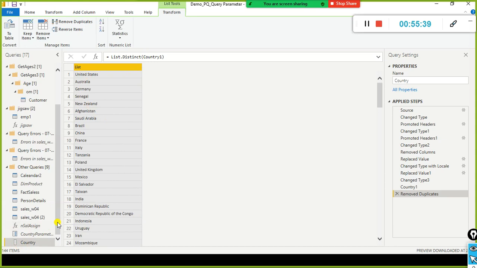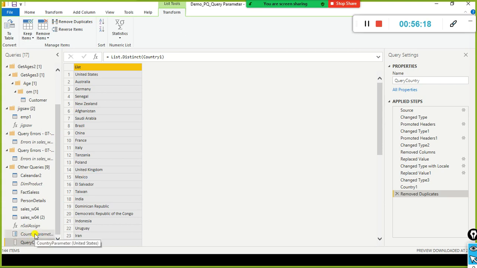See, now look here, since I selected the country column and right clicked and created the query, it shows country here. I'm going to give some meaningful name for you to refer. Sometimes you may have to use the combination of query parameters, so you should be able to understand which is which if you have to create more than one query parameter. So this is query country. Okay, so now I have created the query list.